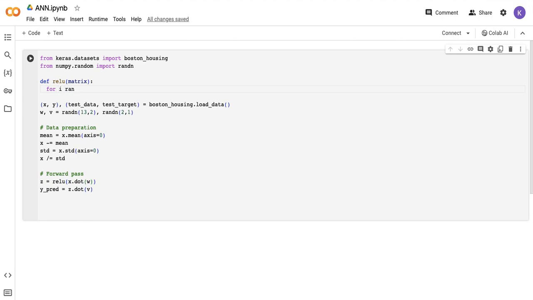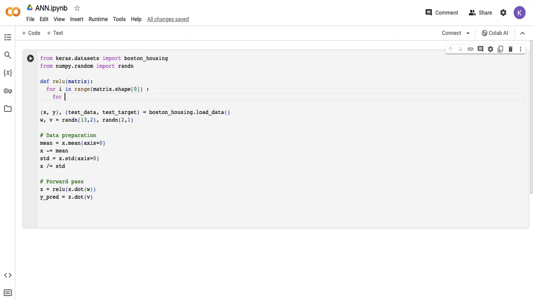So let's go ahead and do it. So for i in range matrix shape 0 to go over the lines, and to go over the columns for j in range matrix dot shape 1.